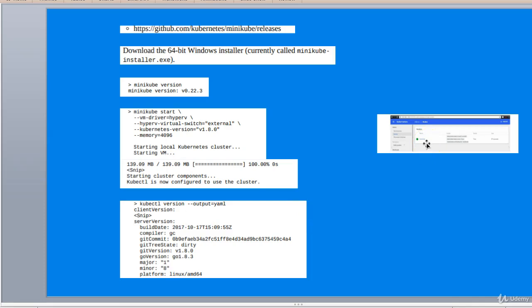So that's done. Probably the best way to spin up a simple Kubernetes cluster on your Mac or PC, but it's not yet for production. So in the next lecture, we will be talking about Google Kubernetes Engine, which is GKE.